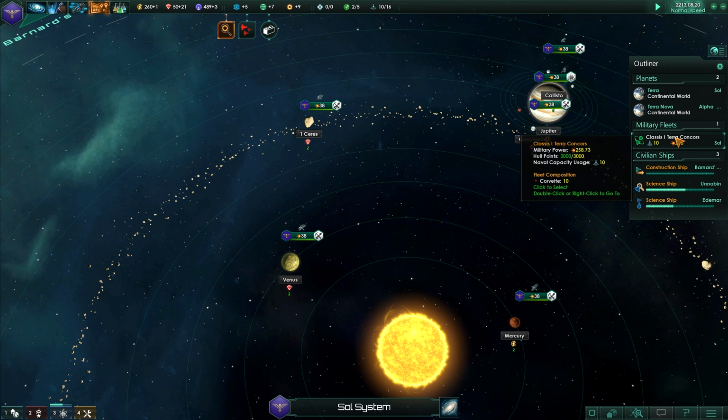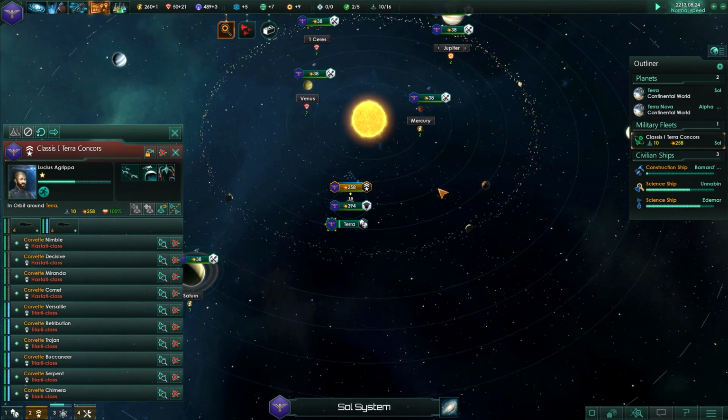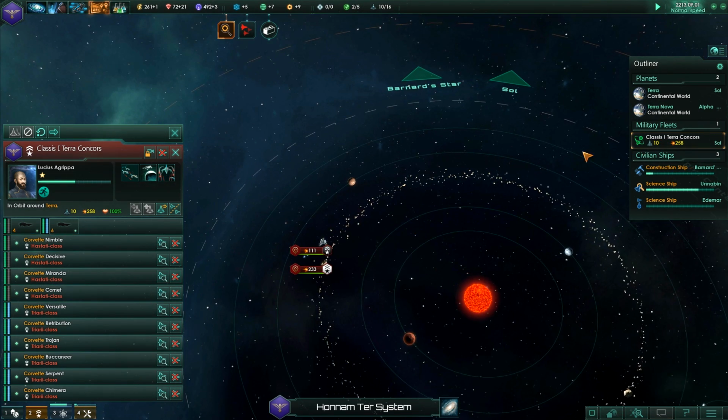Construction complete. Okay, so we've got 258. We could go for their system now. It's a bit risky, but hey, no guts, no glory. I don't want to just wait. We could see if we could draw them out. Draw their fire. So let's do it.